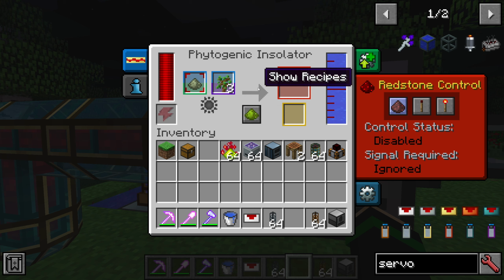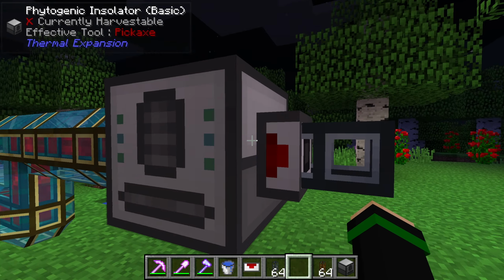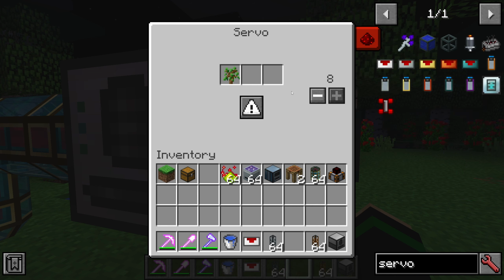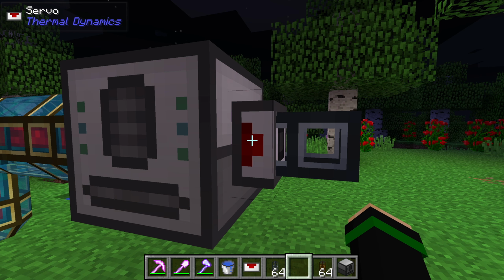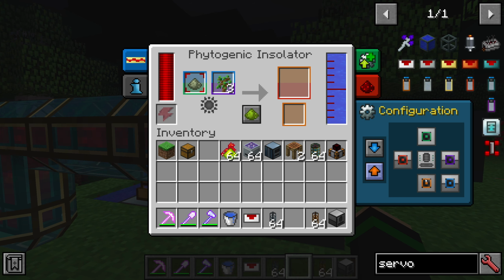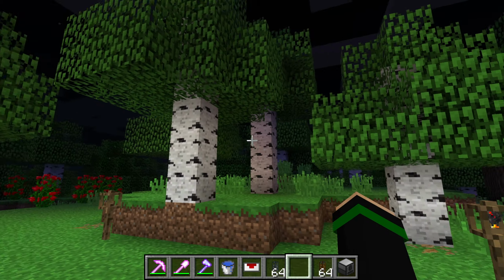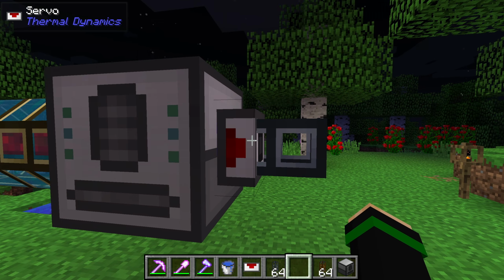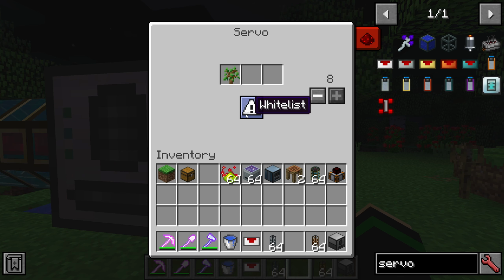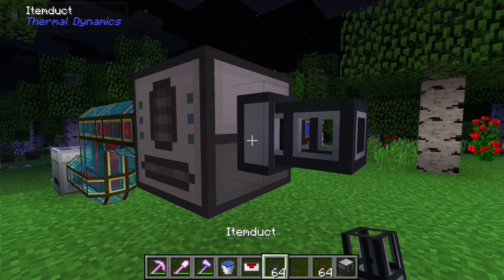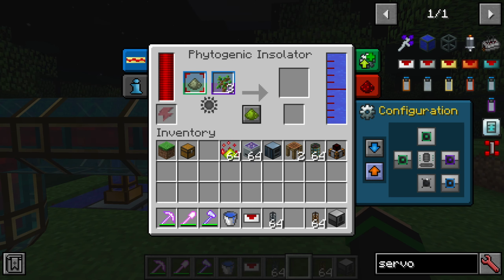But if I'm growing this, I want to be able to pull them out of this slot, which this pipe could do. This is of course if you don't have these separate faces. Like if they're both orange like this, and I want to separate this one from this one, we can use filters using the servo. In my case, I don't need to do that because we already separated them out.